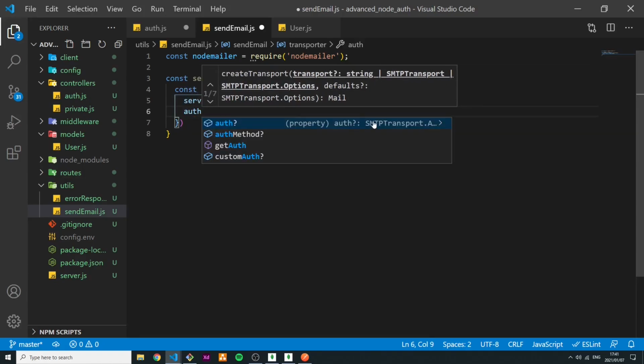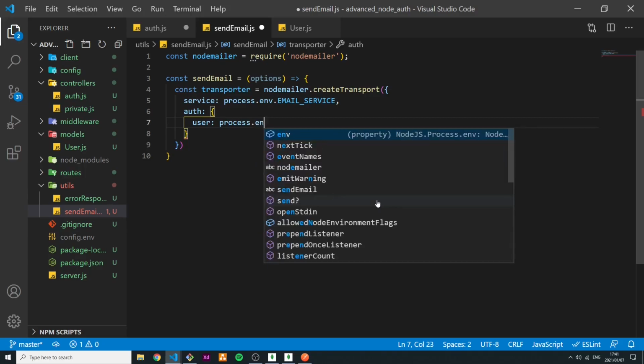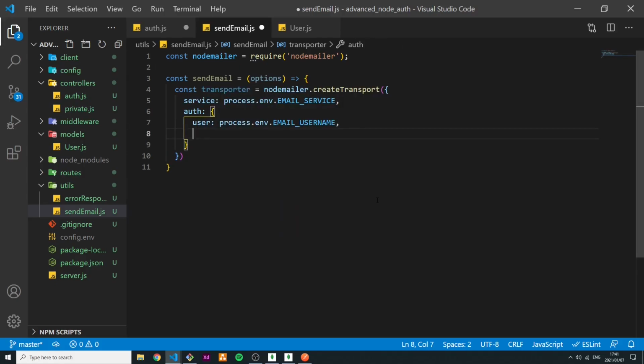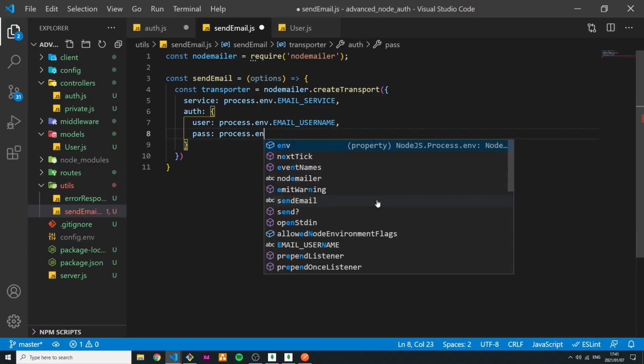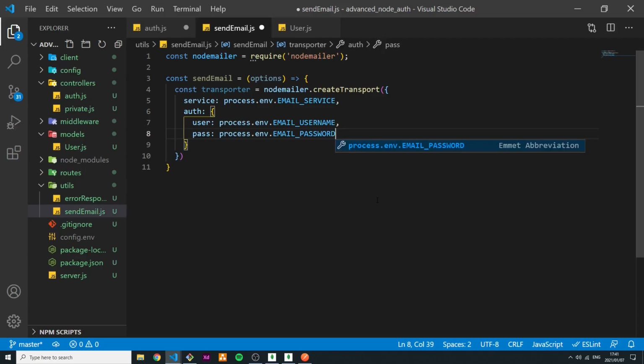The next field is auth, and auth takes in an object which has a user field, which takes process.env.EMAIL_USERNAME. The next one is pass, process.env.EMAIL_PASSWORD. We have not set any of these things yet. We'll do that now. We're first going to set up a SendGrid account, and then we're going to do that.